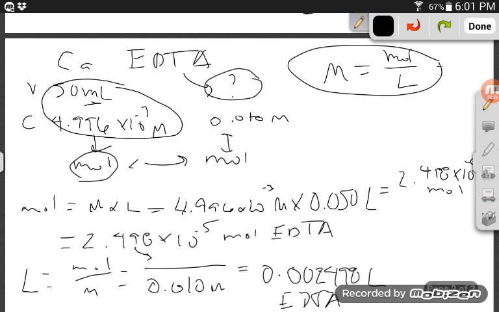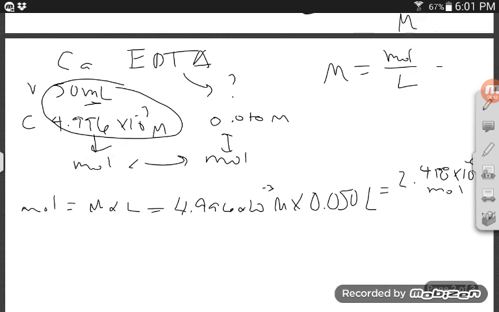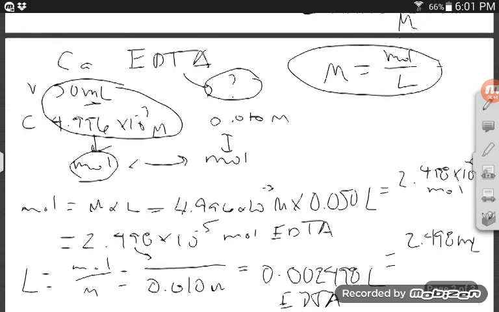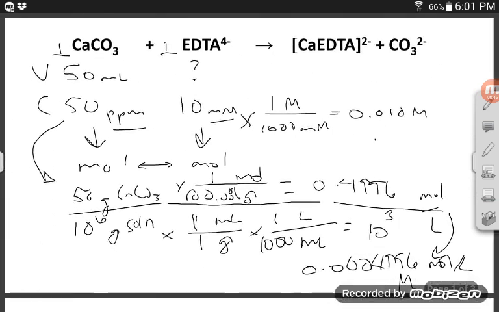But of course, if we're using a burette in a titration, we'll just turn this into milliliters. So that's going to be 2.498 milliliters that we are expecting to add. So it's a little long, but most of that is because our original concentration was not given in these nice friendly molarity units, but instead given in parts per million, which makes this a little more difficult.